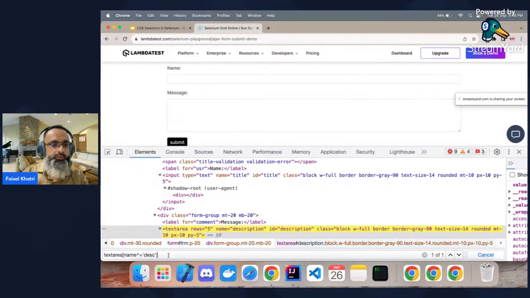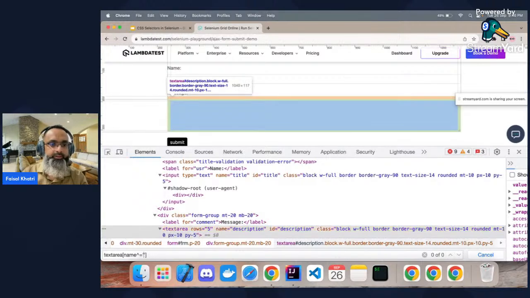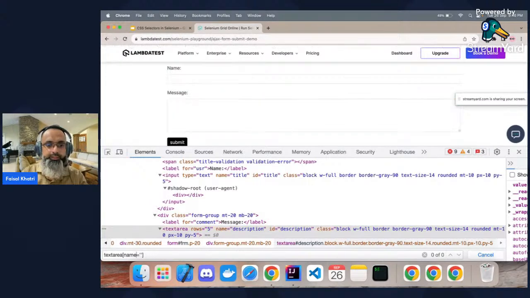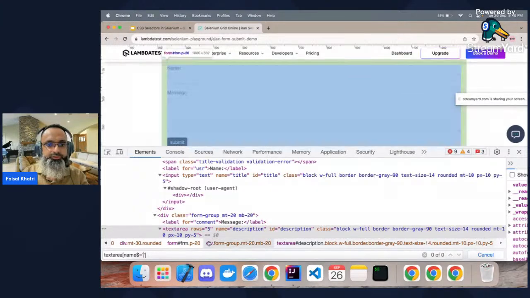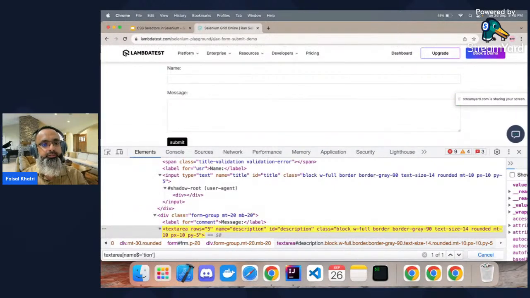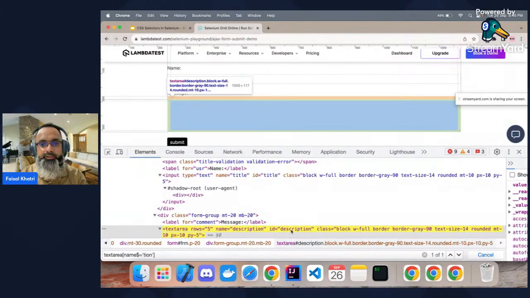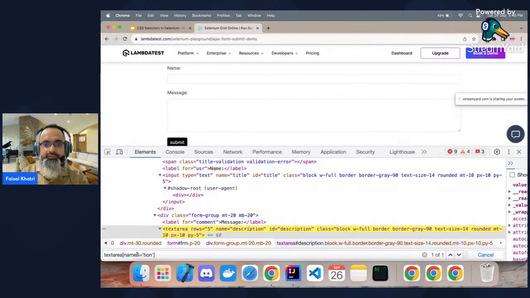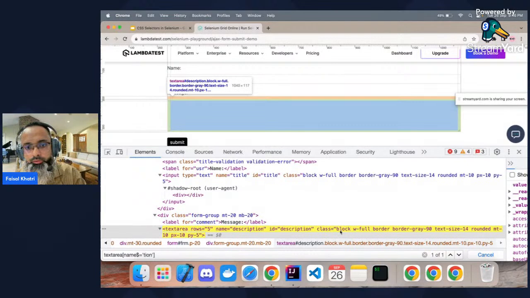So if I want to locate the element with ends with, I can make use of the dollar sign here. Using the dollar sign, this description ends with TION, so it will ideally locate the field out there. It's not necessary that you mention the name only. I can make use of this class attribute as well. So for example, the class name is block.